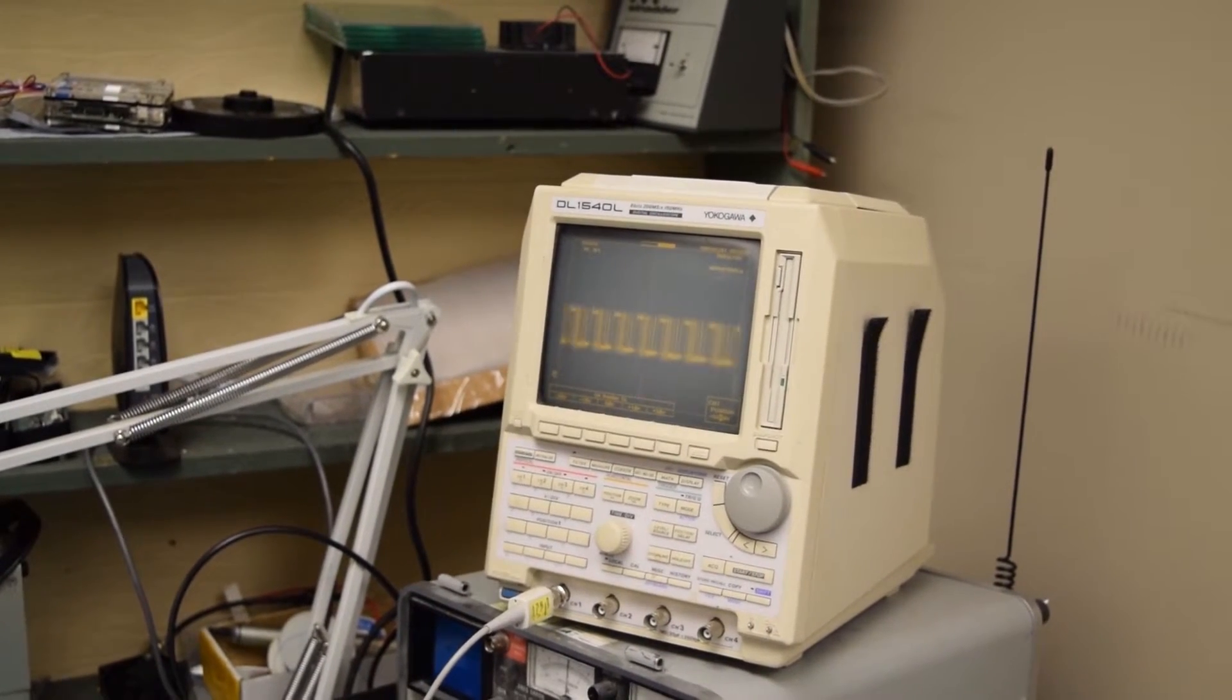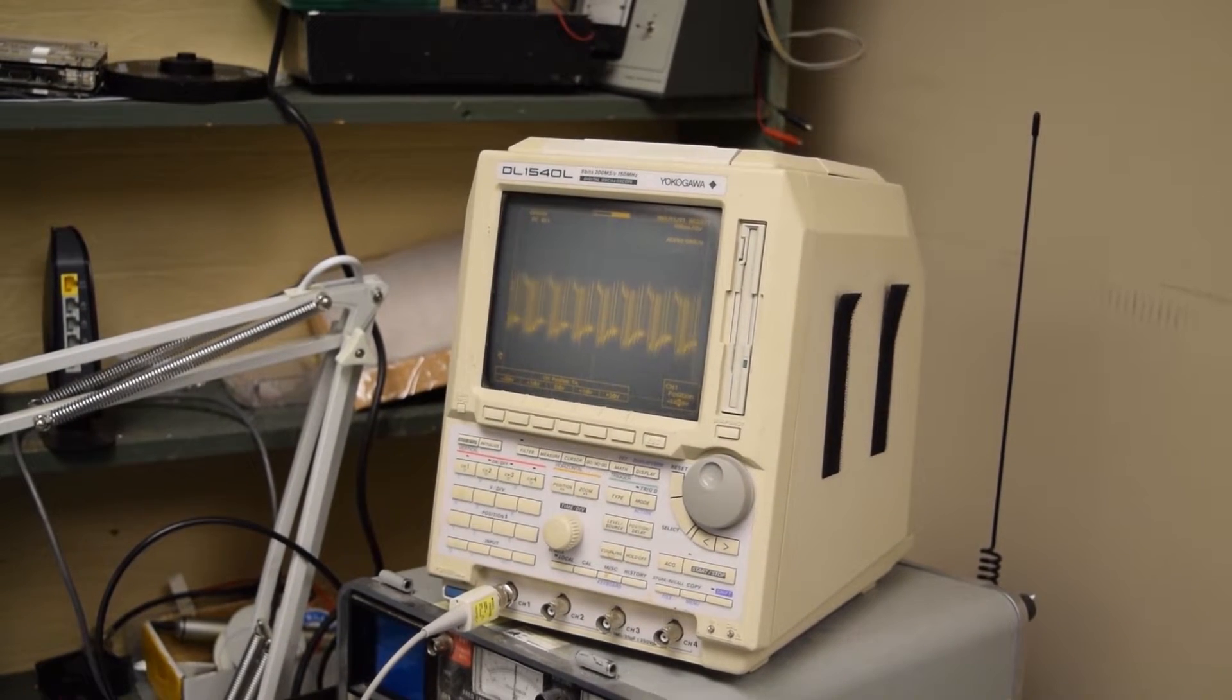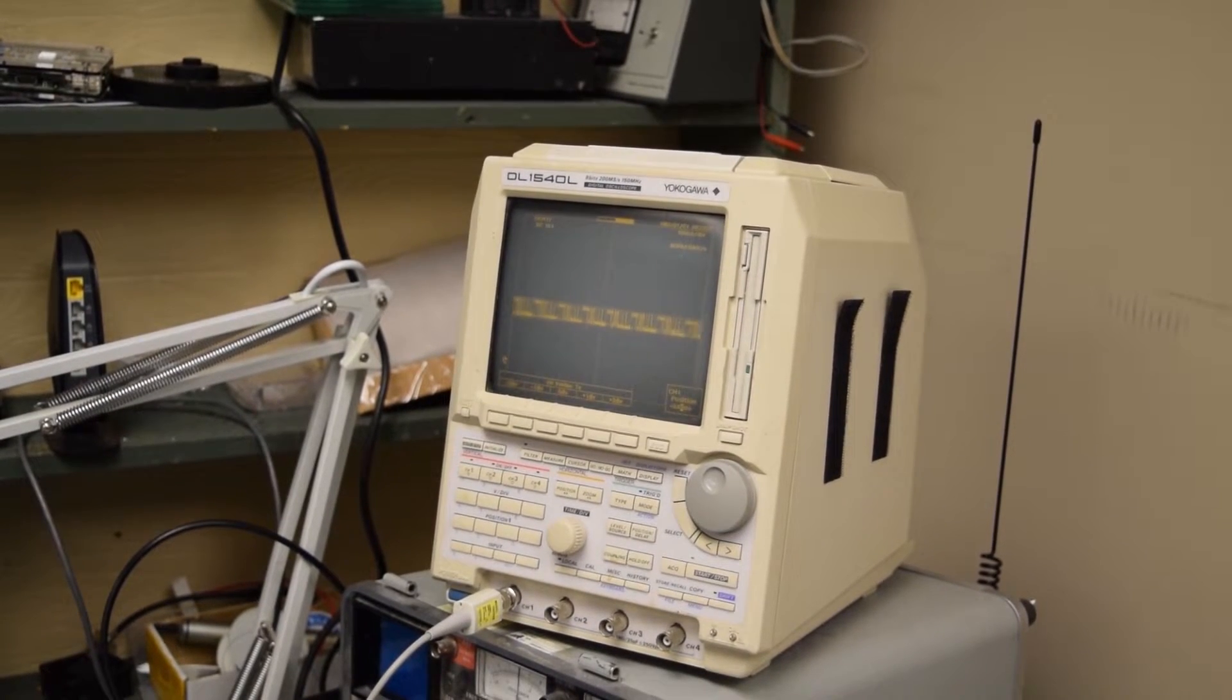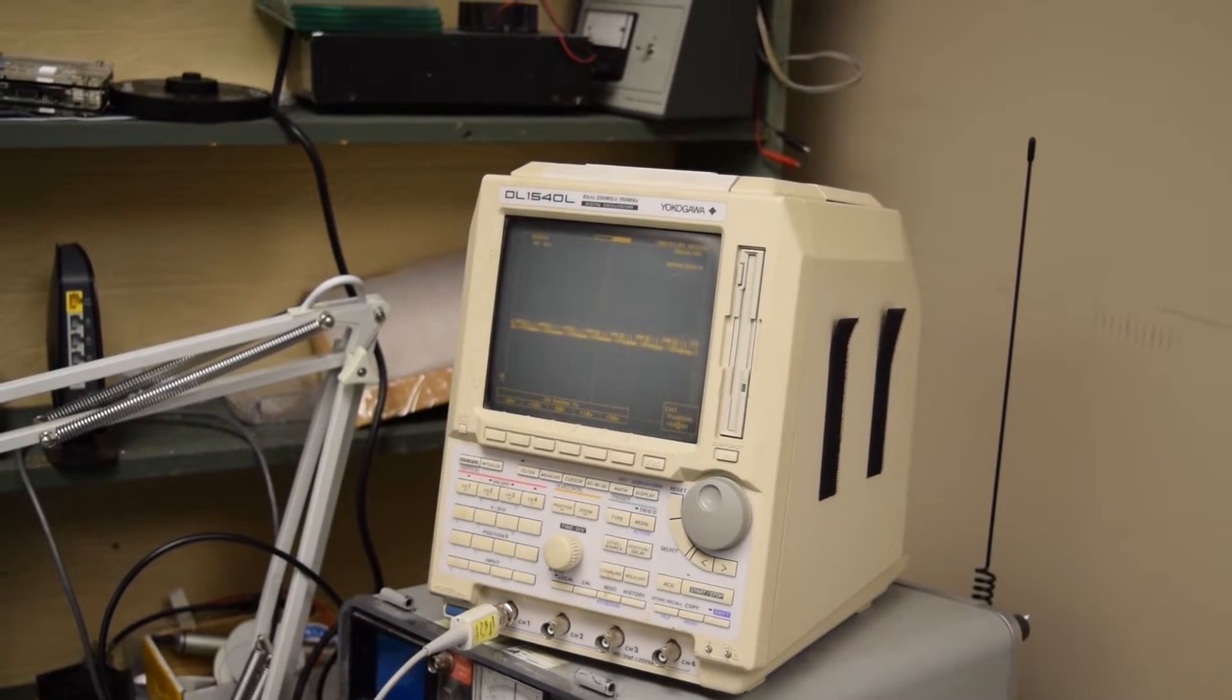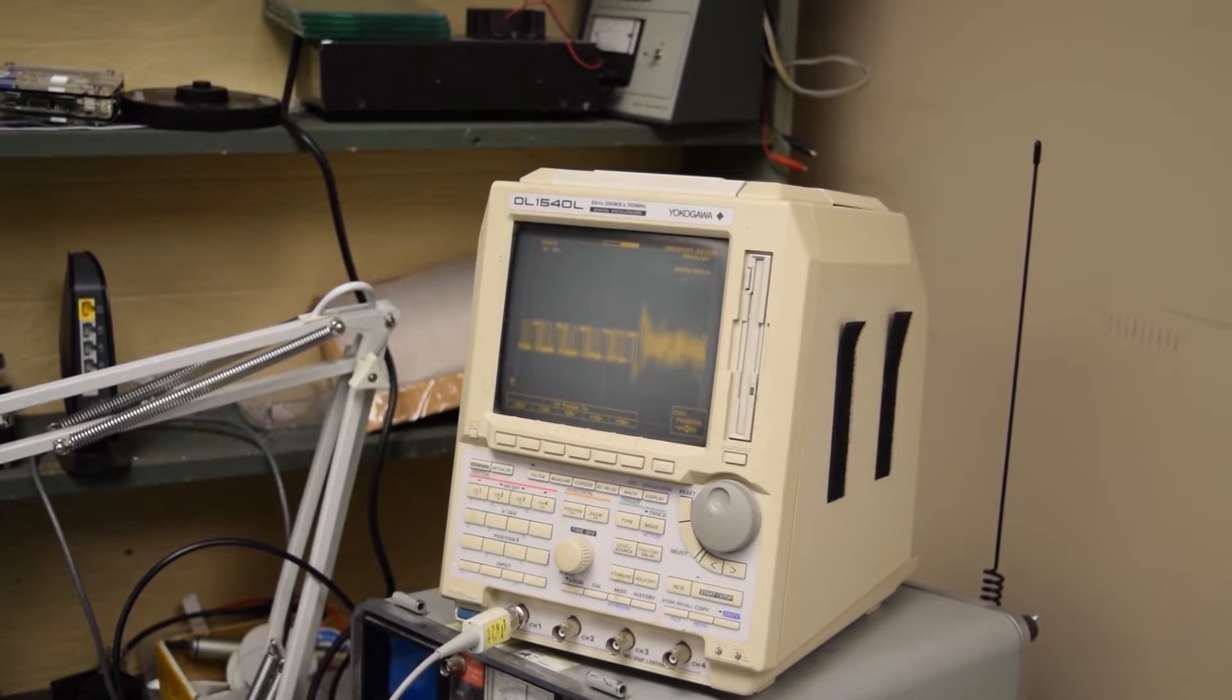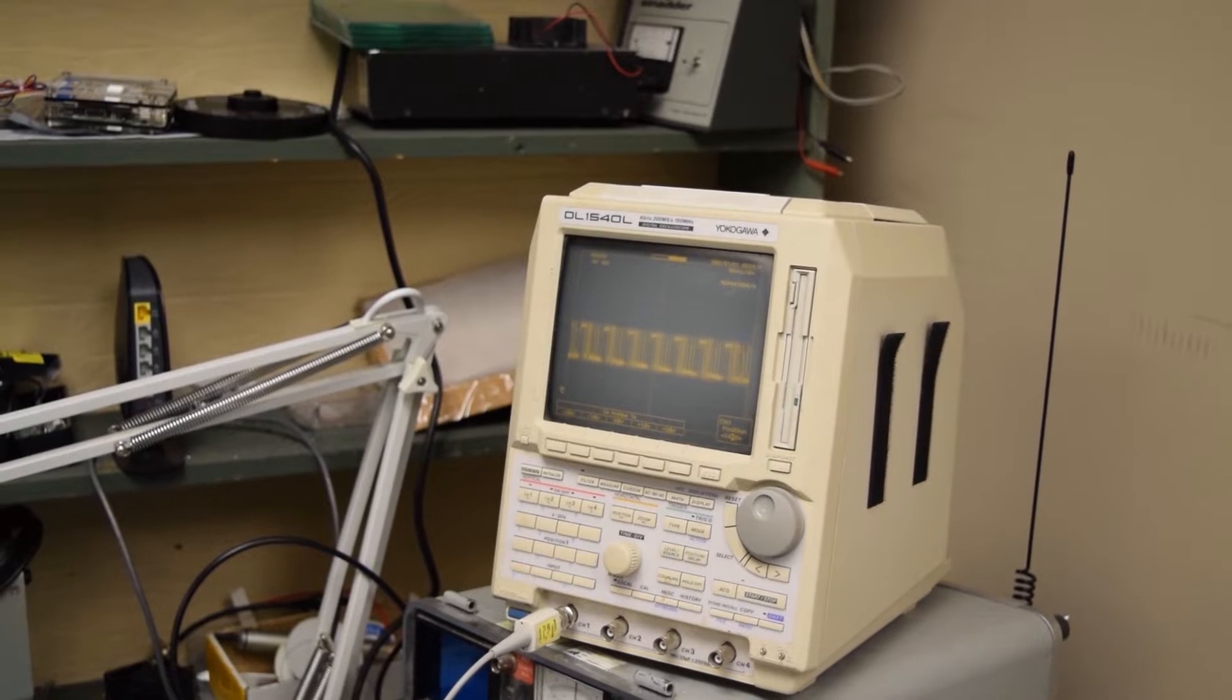Now you'll notice as I adjust P2, I can either increase that, like that, which you don't want, you can see how it kind of mucks it up, and then you can squash it down to where it gets smaller. And it's still decoding pretty good down there, but let's see if you can even make a handshake at that level. See, it's hard to do, so you have to get some more level there. So this is very important to have enough level at this point. I recommend about that, if you can watch that on the scope.